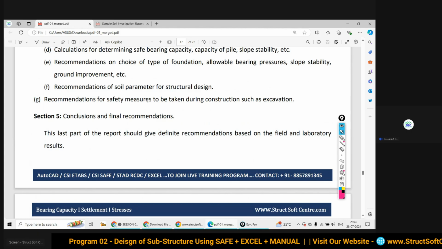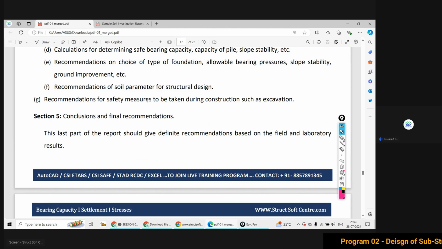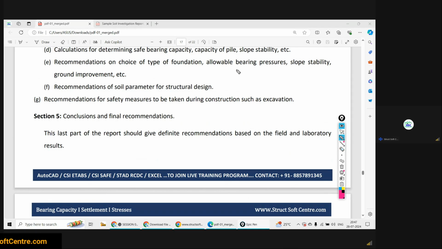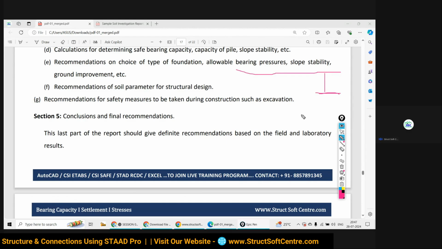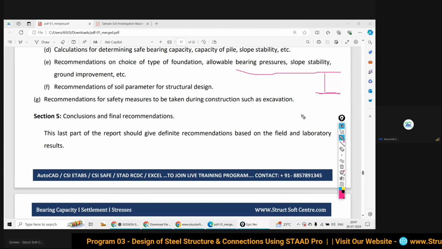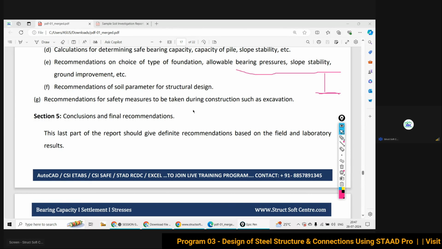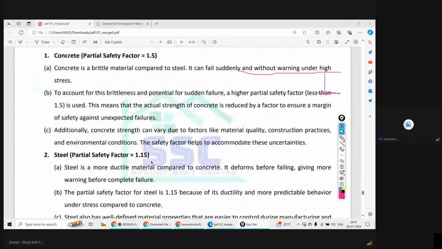For example, on a proposed land, the geotechnical engineer has noted that the water level is close to the ground surface. If your water level is close to the ground surface, in that situation what will be the challenges at the time of excavation, at the time of the execution of the foundation, right? Actually I have added here, let me show this.